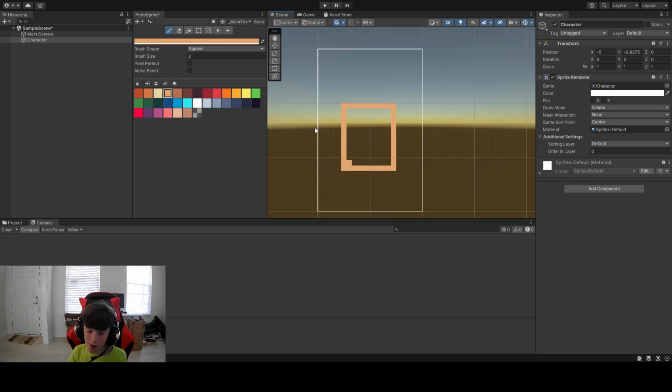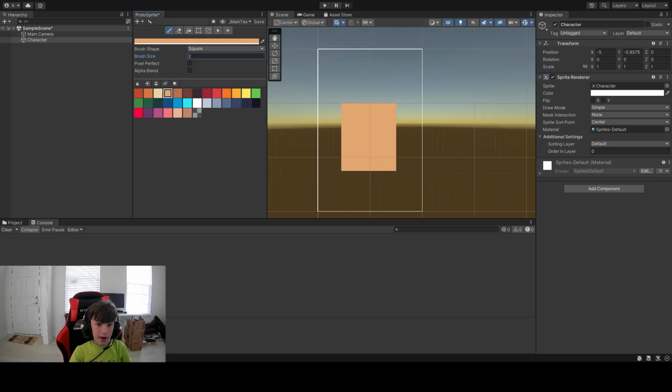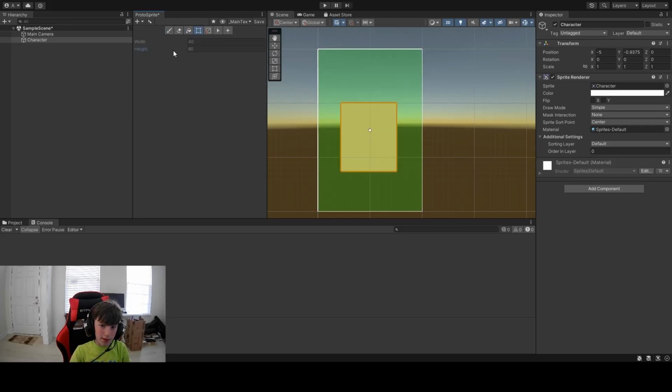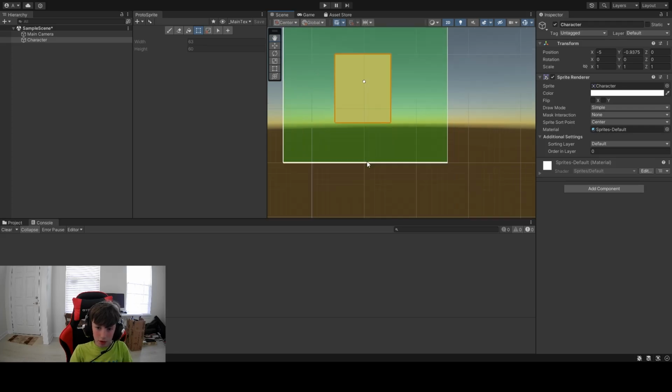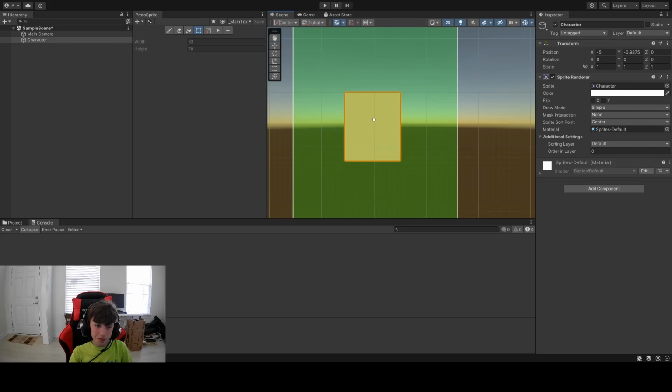And now you might be wondering, wow, you're gonna have to fill this whole thing in. But no, actually, there's a fill button over here, and you have to turn on contiguous. Now let's get to the next tool. This tool lets you expand the boundaries so that you can draw bigger. Like, if I wanted to make this torso bigger, then I could expand that and then make it bigger. It's pretty easy to use.